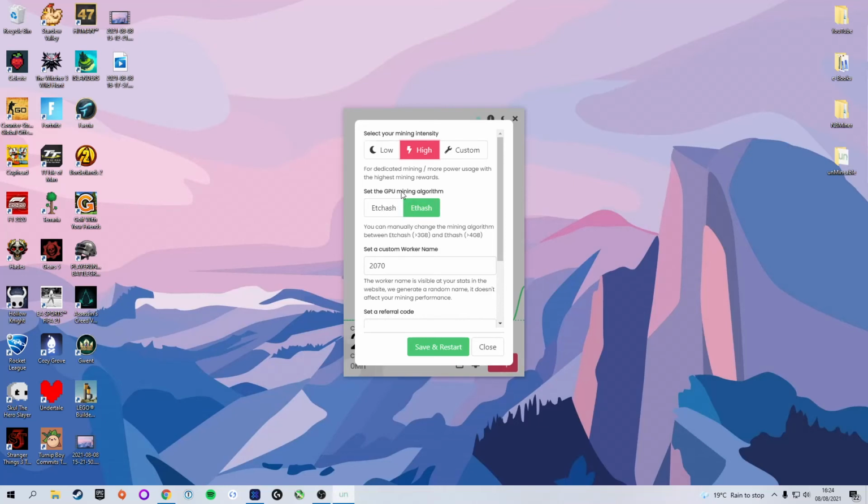Next, you want to select the GPU mining algorithm. Here you can select between ETC hash and ETH hash. Now this is quite important. If your card has 3 or less gigabytes of onboard memory, then you will want to select the ETC hash algorithm in order to make the most profit. If you have 4 or more gigabytes of discrete memory, then select the ETH hash for the best profitability.